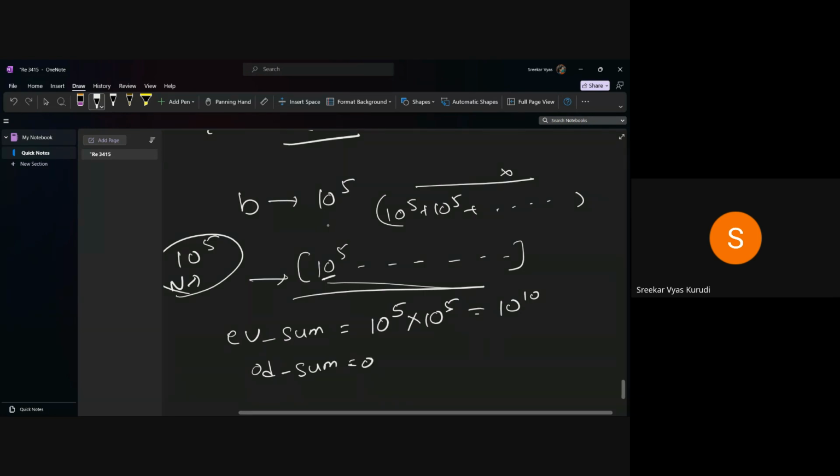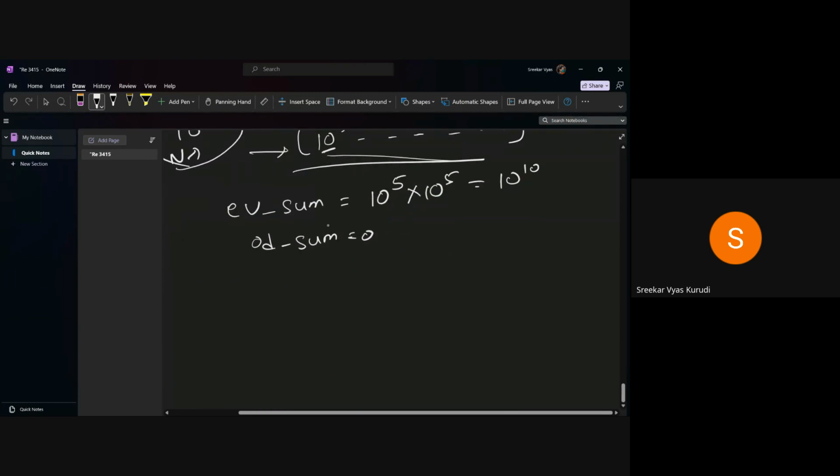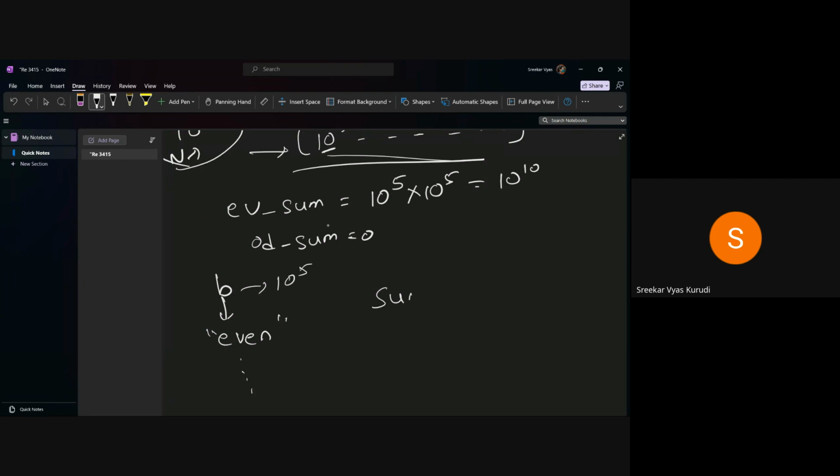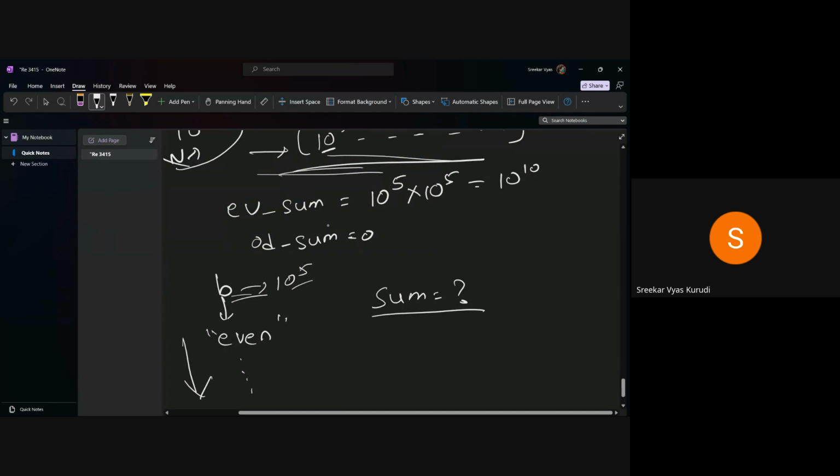Now, in the worst case, if the bird says even every single time, B times, for 10 to the power of 5 times, what is my total sum? For B equals 10 to the power of 5 and this particular array, what is the total sum at the end?